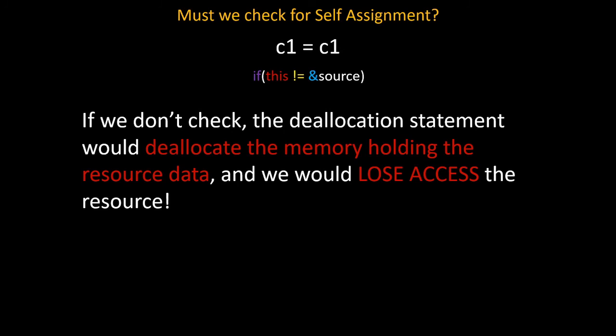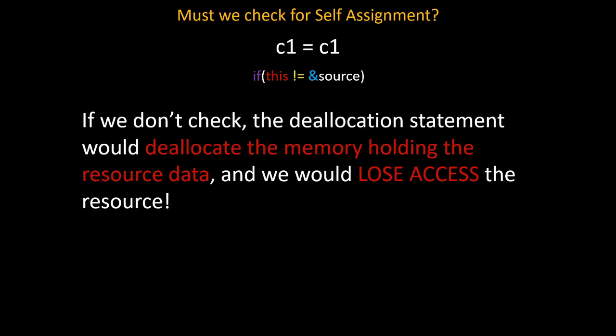And think about this for a minute. My name is Tom, and I try to make myself equal to myself. I need to check that the user's not trying to say Tom equals Tom. We have to check for that because it has a consequence. If we don't address it, then we lose access to our resource. What we're really interested in is what happens when Sima equals Tom. But for now, we have to address this just in case somebody tries to make me equal to myself.